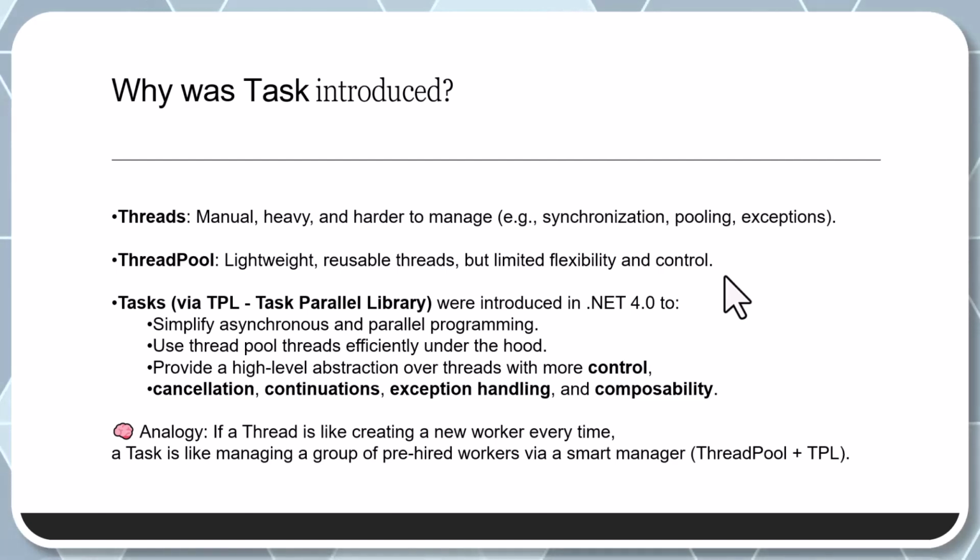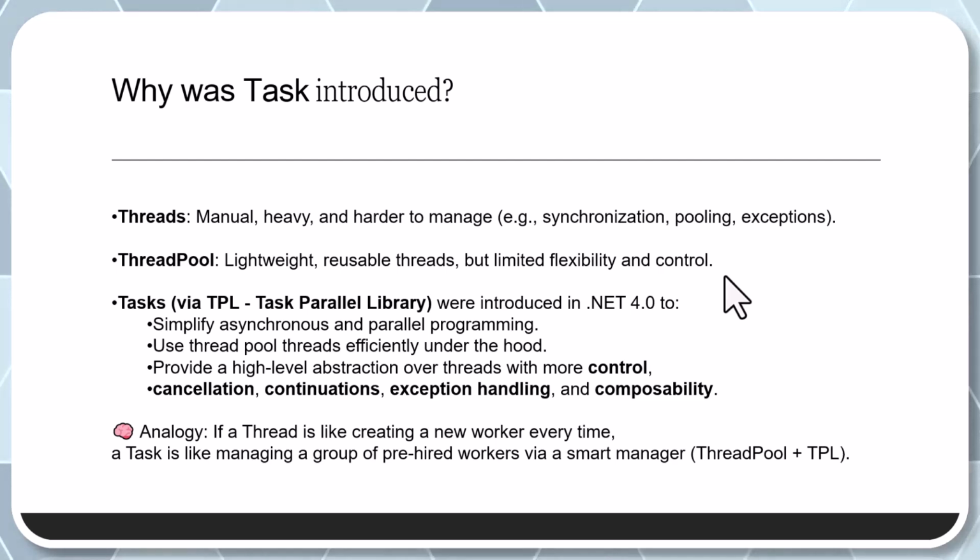Let's try to understand task. But before we understand task, we need to understand why task was introduced. We know threads had problems, like they were heavyweight compared to thread pool. While creating a thread instance, it consumes 1 MB of memory and it was resource intensive. And we had to basically do synchronization and all.